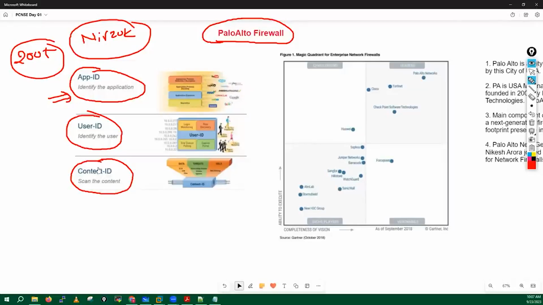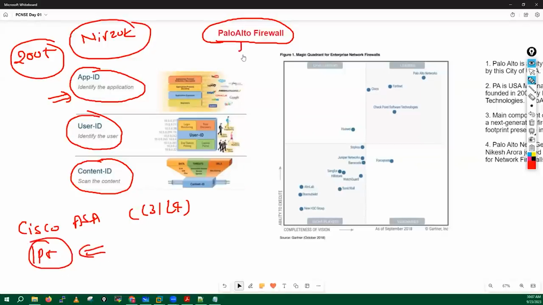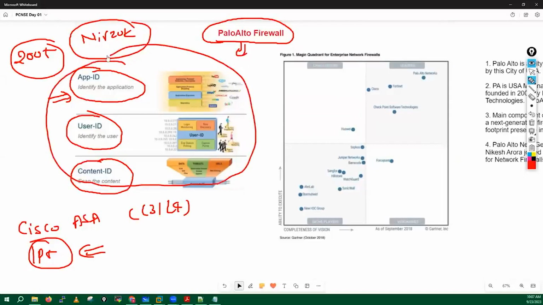And it was the first firewall to provide content identification within the same box. Because if I tell you the Cisco portfolio, if you want to protect your traffic, you have to purchase Cisco ASA for layer 3 and layer 4 protection. If you need protection for applications and content, you have to purchase one more box, Cisco IPS, a dedicated solution, a dedicated box, right? But Palo Alto was the first firewall offering all these features within the same box. That is the biggest reason, guys.